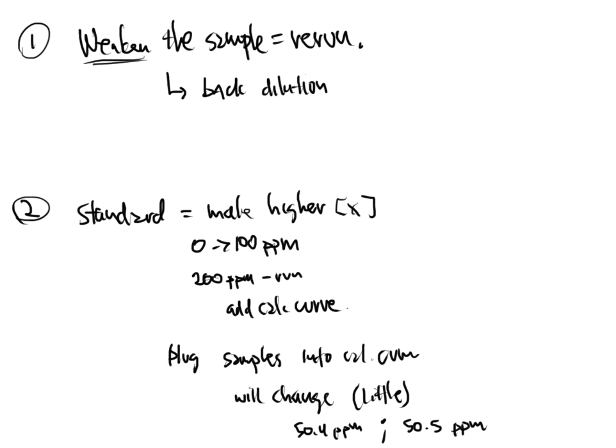The second choice was to take a look at our standards, and maybe we need to add a higher standard to the set and then rerun the calibration curve. That way we can include all of our samples into that one calibration curve. The drawback to that is that all of the samples have to be processed against the new calibration curve, not just the one or two that may have been pegged a little bit higher when we originally ran the samples. So those were the two scenarios that we had.